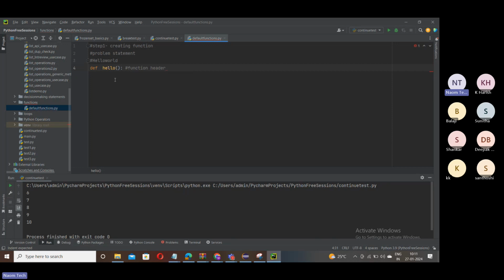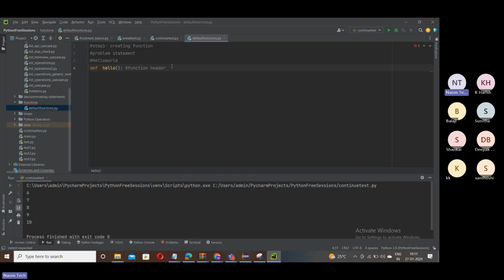So that is done at line 4. Def should always be there with any function in Python, and the name you can give as per your requirement. And the parenthesis should always be there with a function in any language, no matter whatever language it is. This parenthesis should exist. I hope this is clear. So that is the idea.